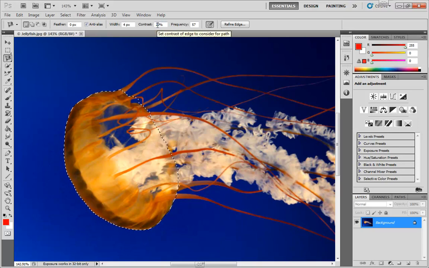Next, you have a contrast percentage. This will set a contrast tone that Photoshop will look for to figure out where those path points are going to be placed. So if you leave this set pretty high, it's going to require a pretty high contrast image, so two really highly contrasted areas for Photoshop to know where to place those points. And if you leave it really low, then Photoshop might get a little bit confused. So you probably will find yourself having to play with this. Though in this case, we're pretty lucky because we're going from this brilliant blue to a brilliant orange, and Photoshop's like, hey, no big deal, I see exactly what you're trying to select.